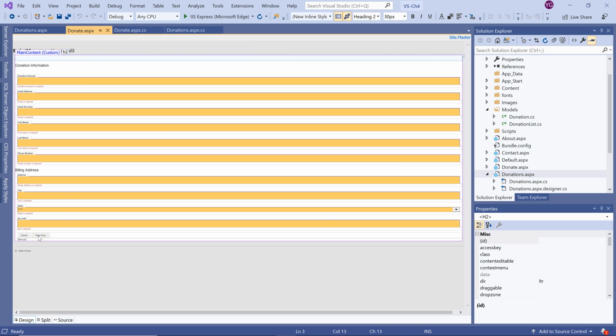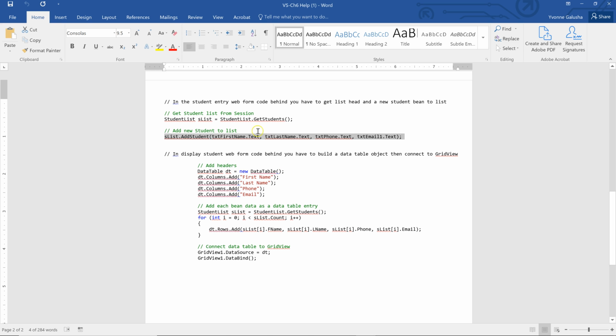One for each of the event handlers, one for the page load, and then since the clear entry and the page load both clear out all these fields, you're going to want to put a separate clear fields method. And then this event handler and the page load just call the same method. So for the submit, your logic, of course, is to make sure your email addresses match, and then go ahead and take everything and create a new bean object, and then go ahead and add it to the list.